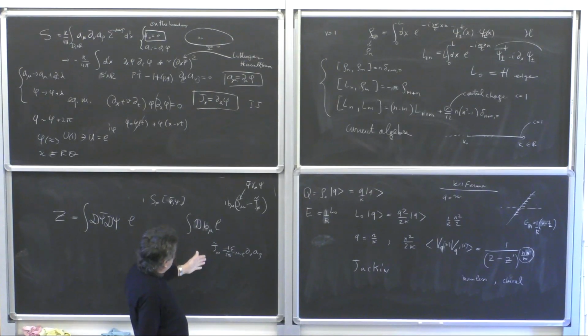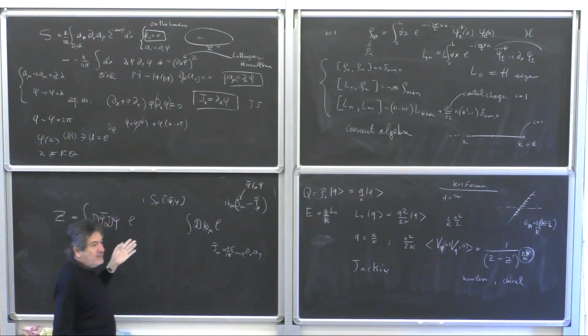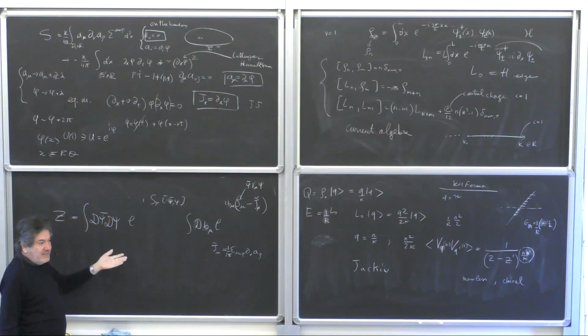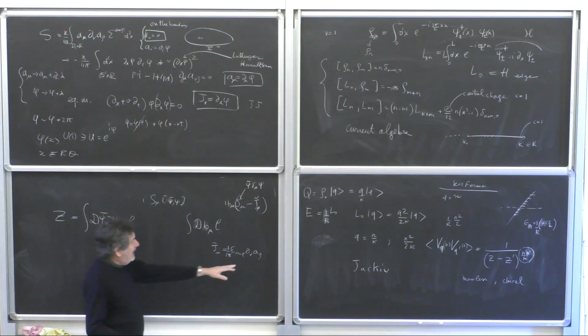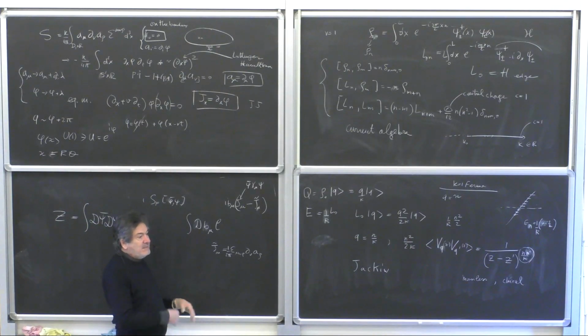And you start to see that here you have a BA field. So you start to see that there is a Chern-Simons theory behind. And then either you put it in a big computer and you work out the result, or you start to make guesses. What will be the effective theory after integrating out interaction and everything in this fluid phase in which I have a constant density, no excitation in the bulk? Then you say, okay, let me invent a term which involves A and B and has the proper symmetry, the minimum number of derivatives, and then you come up with that. You integrate out B and you come up with that.